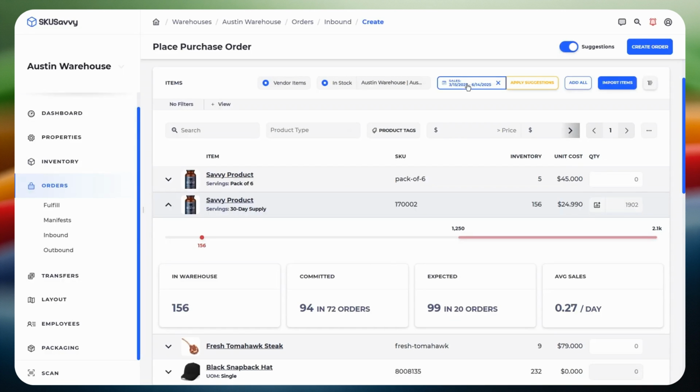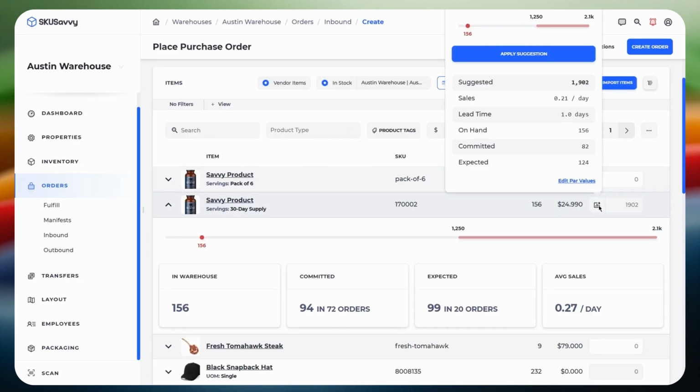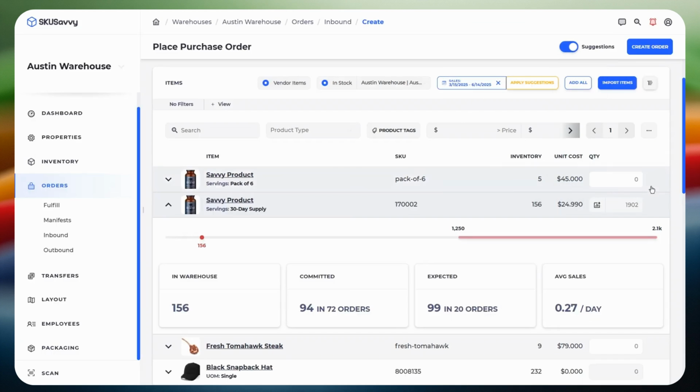This is also going to be calculated over year. So if you are a seasonal business, you can use this sales date range, and SKUSavvy is going to look at prior years for this given range to start giving you more and more accurate recommendations on how many units you should be purchasing. So a really effective alternative to Stocky, and something that you can get for free for less than 50 orders.